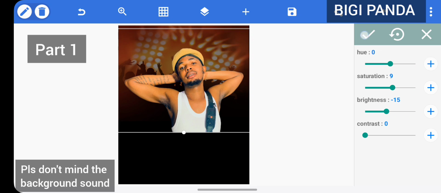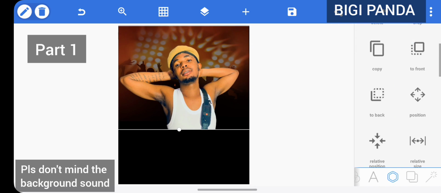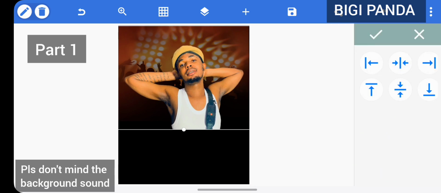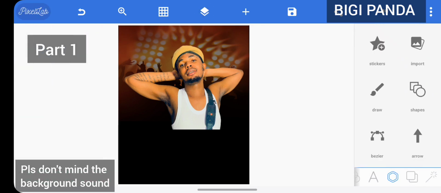You are not needing this one. So I think this is okay now. Sorry, I've moved it. So next thing is to lock the image first. We are going to unlock it later because I think we are going to adjust one or two things here, but first let's lock it.